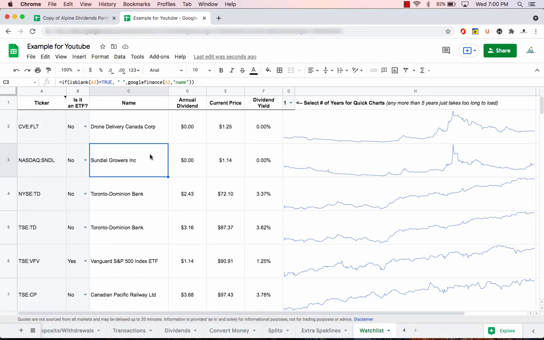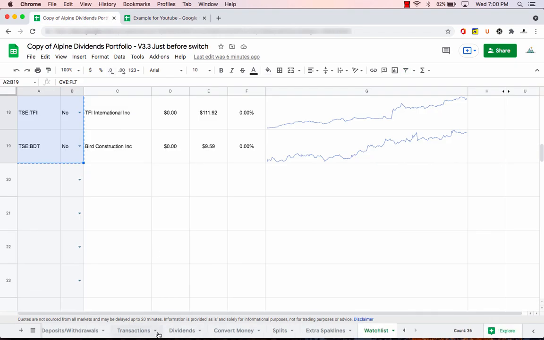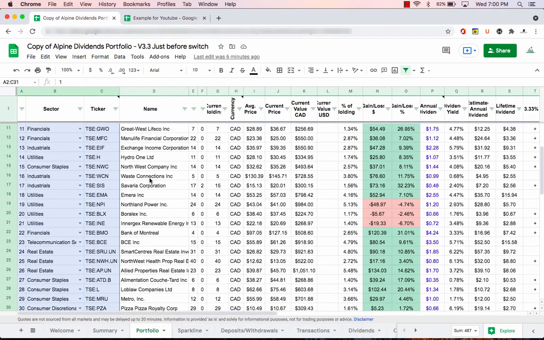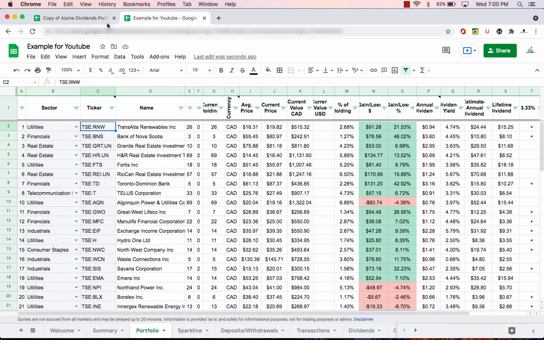Okay, so that is all of the copy and pasting that you need to do, I think, but we actually just want to come back and double check. Take a look at the portfolio in each. So take a look at the old one and take a look at the new one. And if they look pretty much exactly the same, which they do, then we should be good.